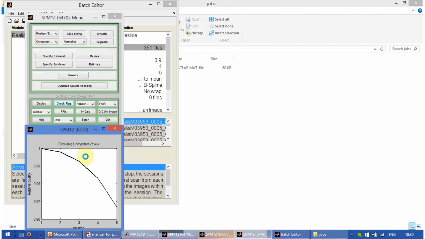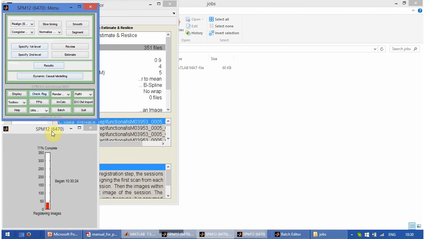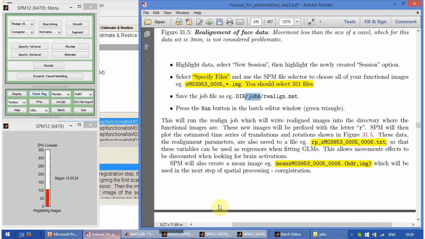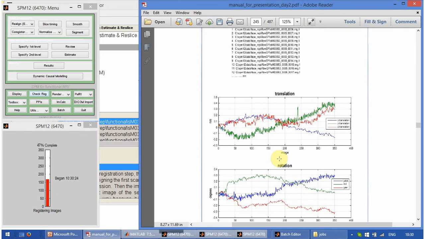In the SPM interactive window, you can see the progress bar. This means that everything is correct. And at the end of the realignment, we will probably see an image like this.